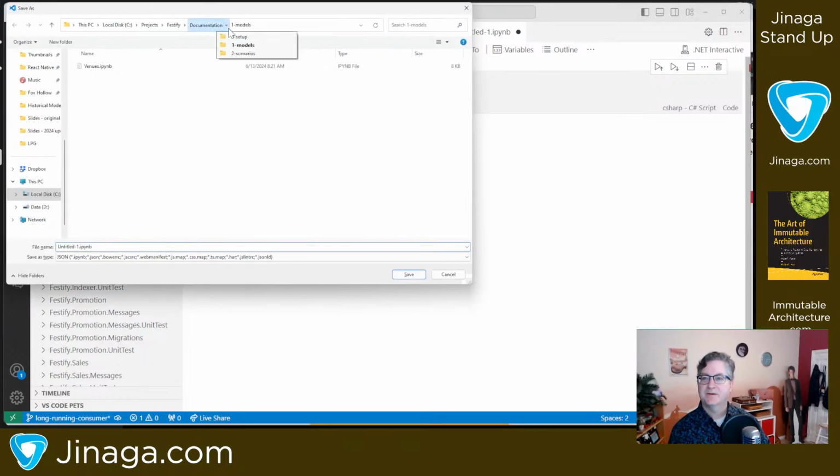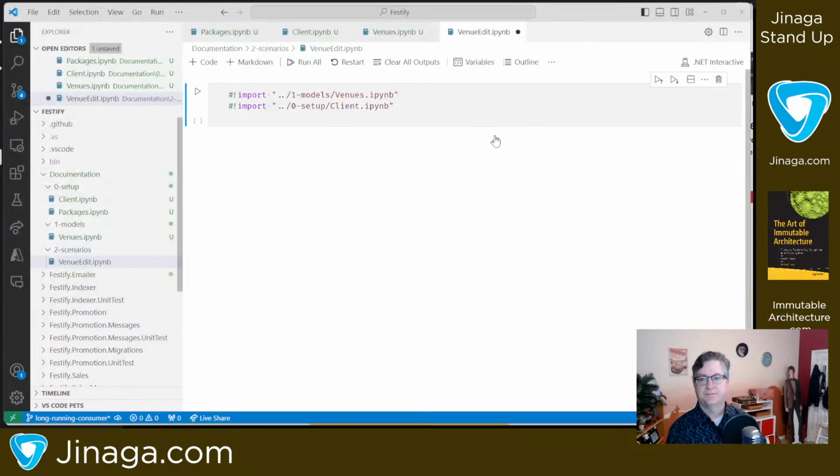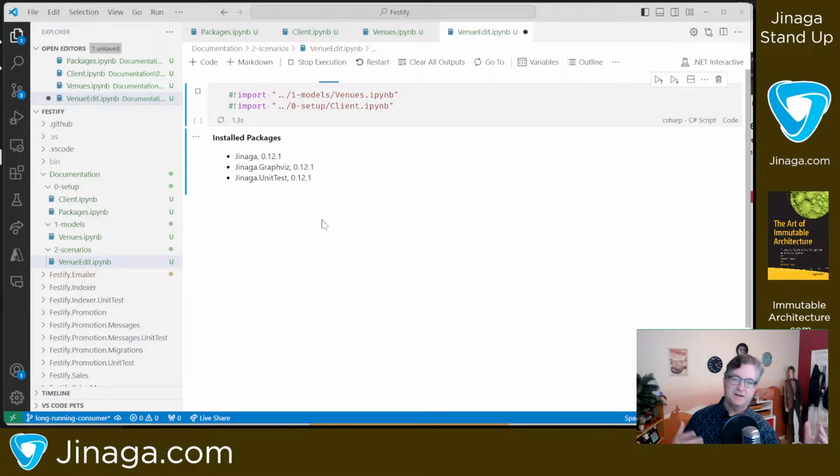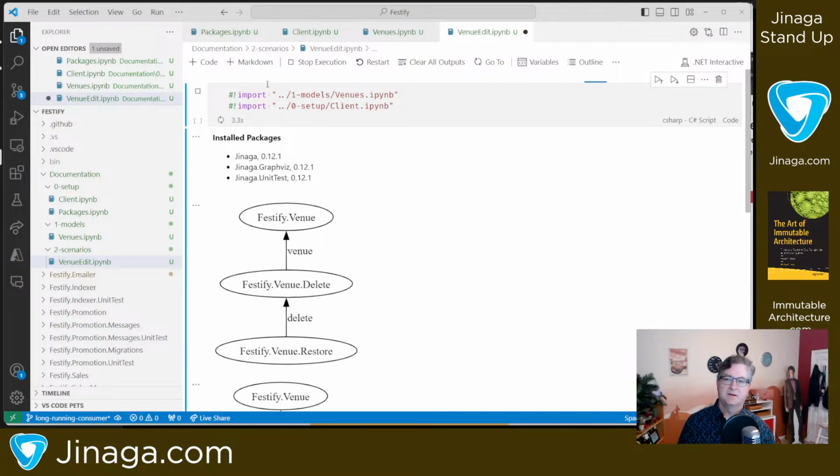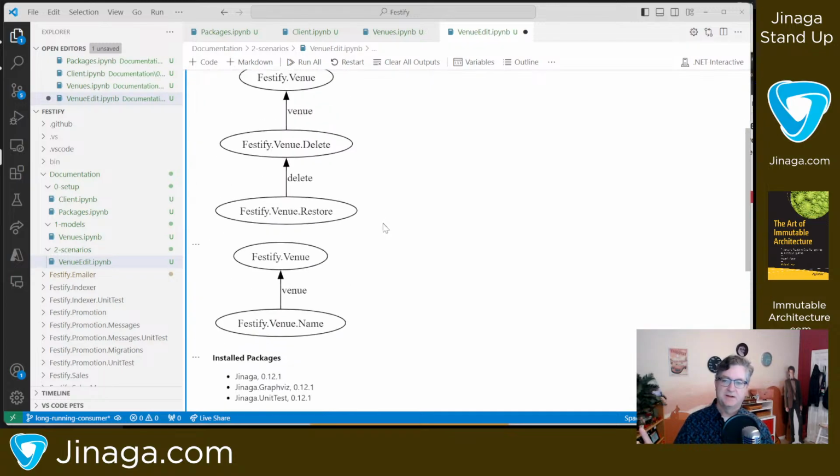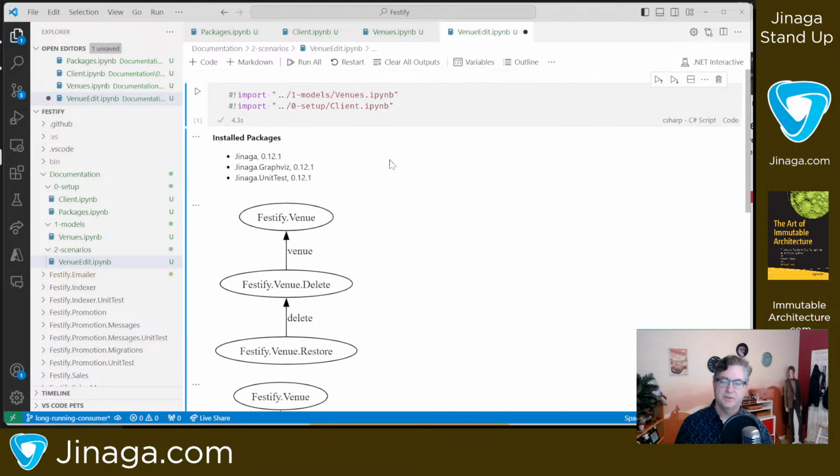So we're going to go back to here, but go into scenarios, and I'm going to call this venue edit. So this is the scenario of the user editing venues. So when I run those imports, you can see it displays the output of the prior notebooks.